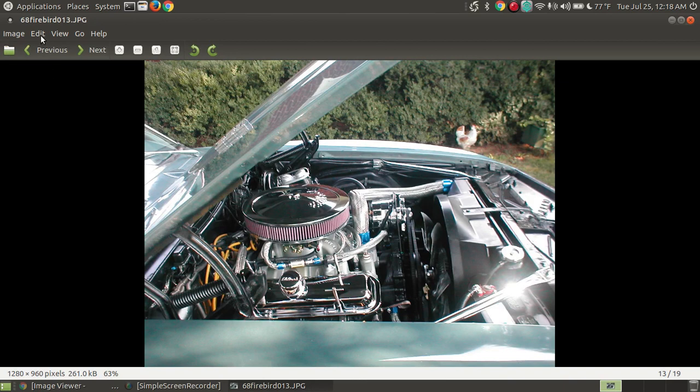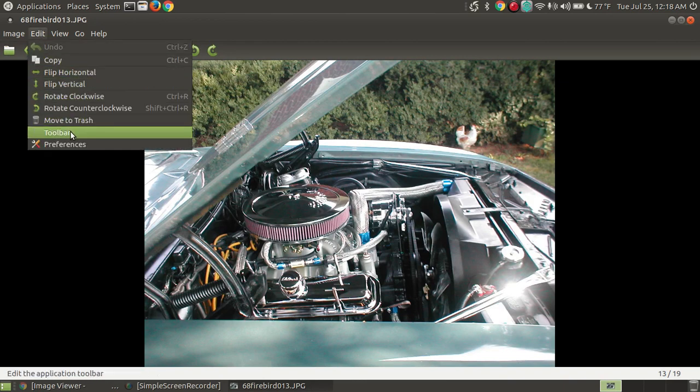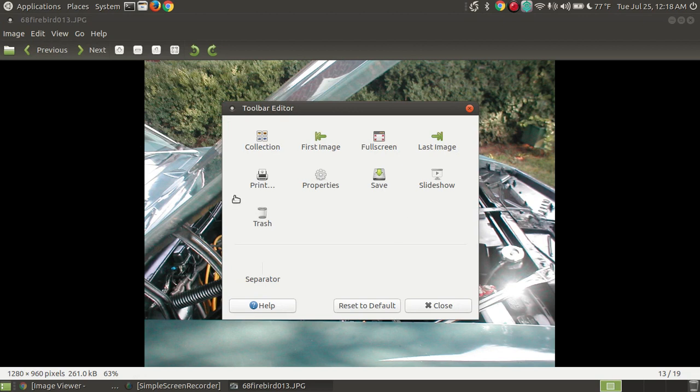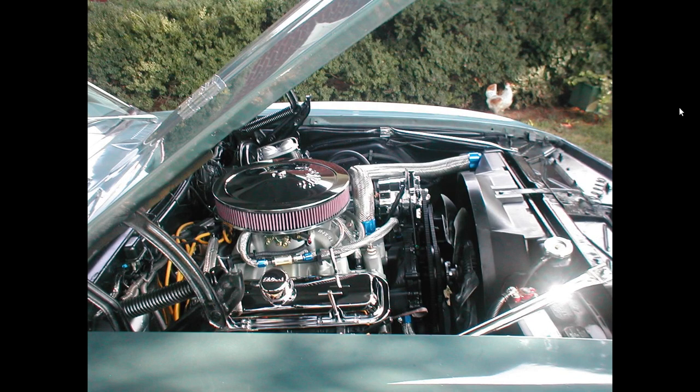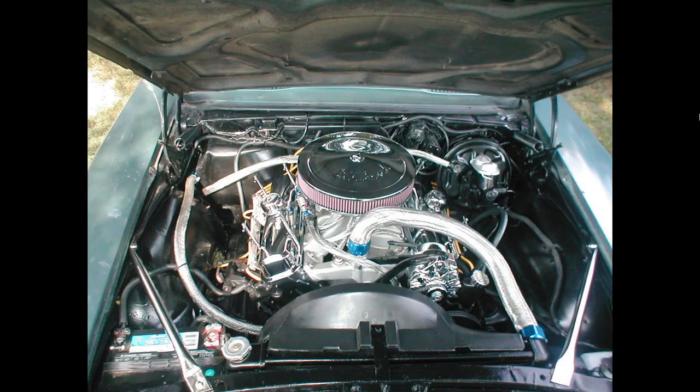Now there's another feature that I like that I can add to it. Notice I can put the print, I could put the full screen that will make it full screen without the bars. But let's say that I want to create or show a slideshow. I'm going to drag that to the bar and close this out. Now when I click on the slideshow button, you can go in the preferences and change the amount of time, but you can create yourself a slideshow that you can have displaying on its own.